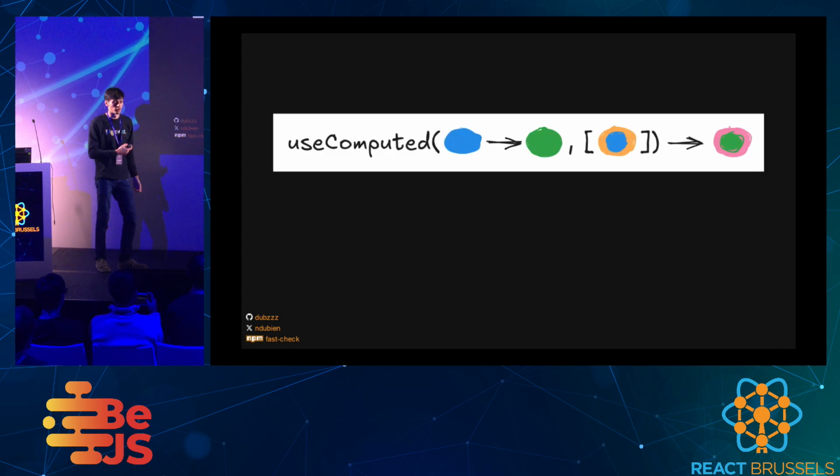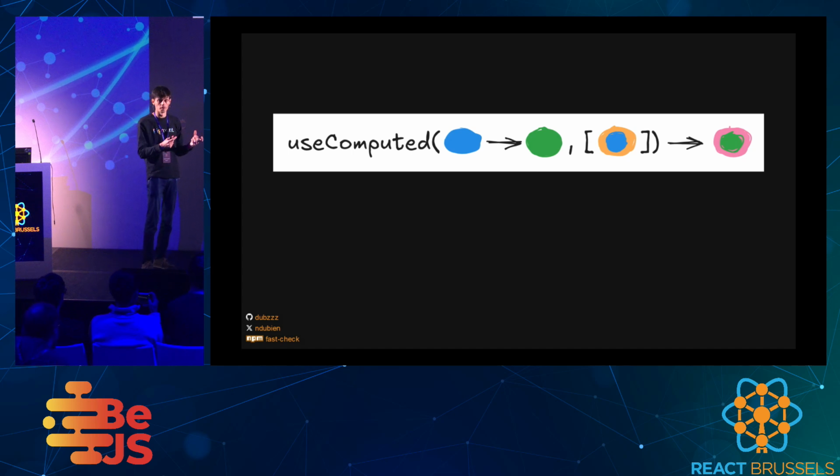So we introduce a new helper. This new helper is taking a transformation function, in my case, something that goes from blue state to green state. It's taking the shell, in this example a shell holding a blue value, and it's creating a new shell. And this new shell will hold the transformed version of the value.